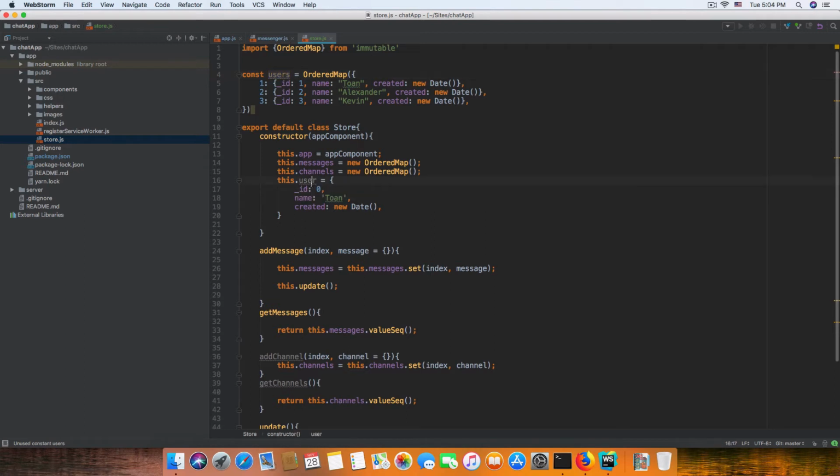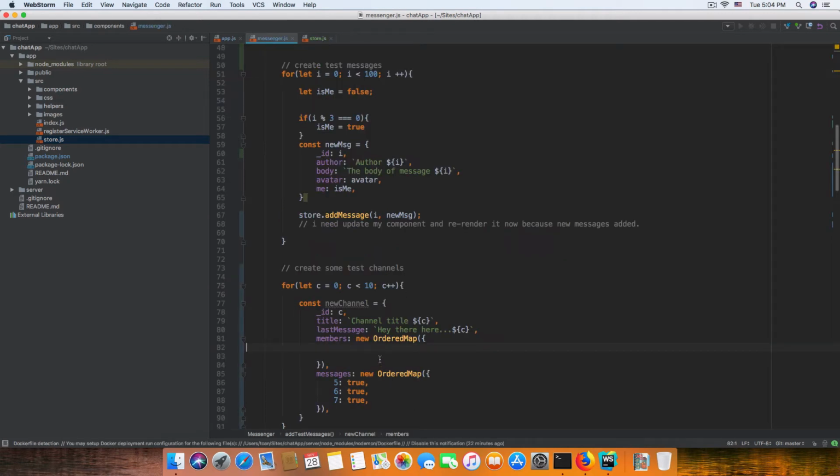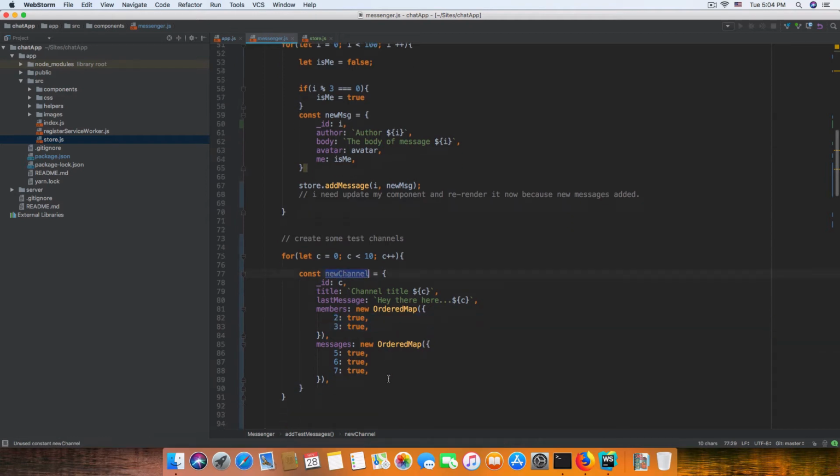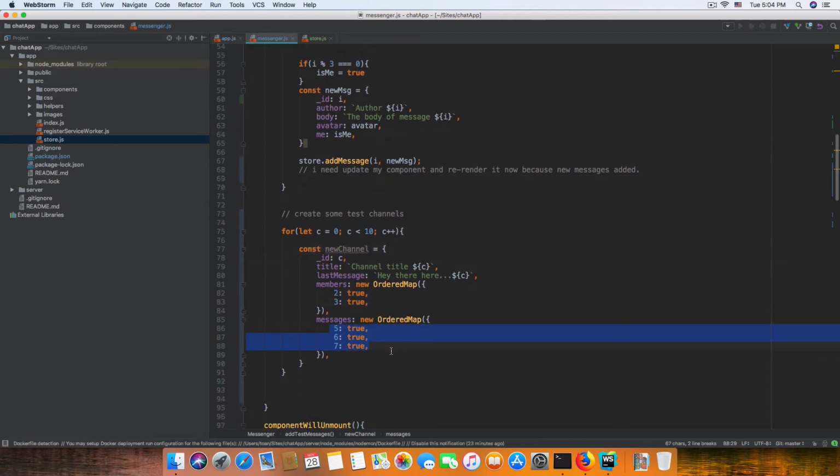So we have this user, with user key 1, key 2, and key 3. In the messenger we can do key 1 equal true, because I want to include only 2 people in this member, and 3 true. That means we have only 2 members in this channel and 3 matrix in this channel.